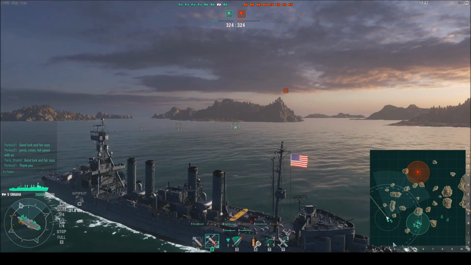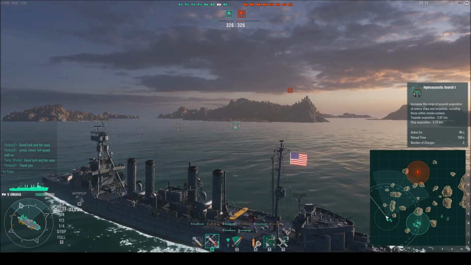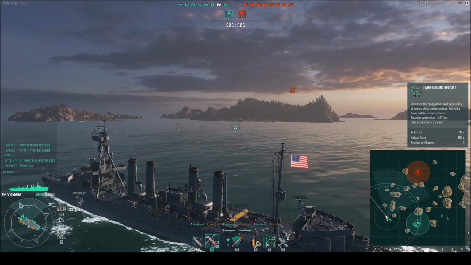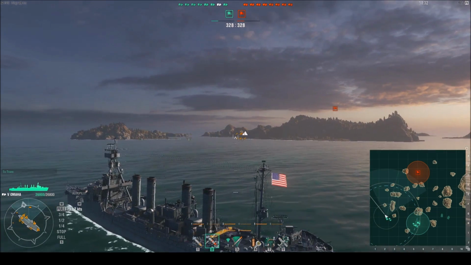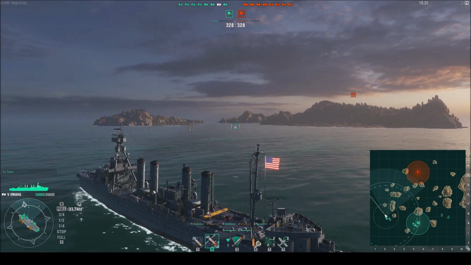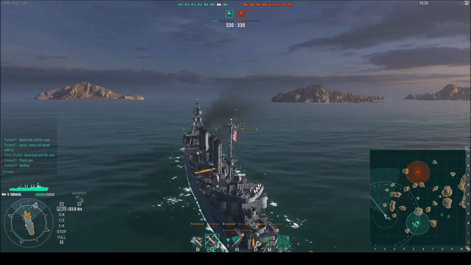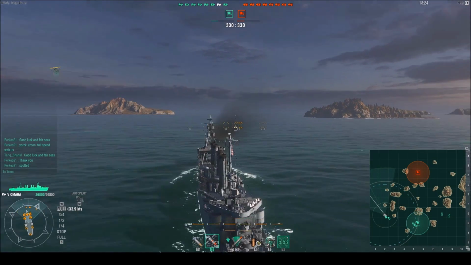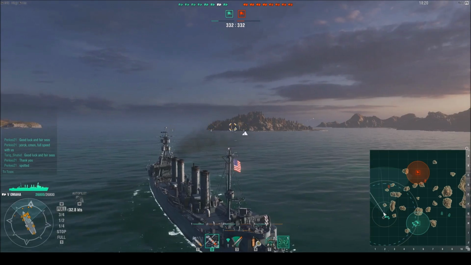Repair kit here. Is this kind of a sonar hydroacoustic search type thing, which increases the range at which you can detect torpedoes and things, and then we can launch a float plane if we want. So if I press Y now, our little plane is launching, as you can see. There you go, he's taken off. I'll be honest, I'm not entirely sure what that plane does.